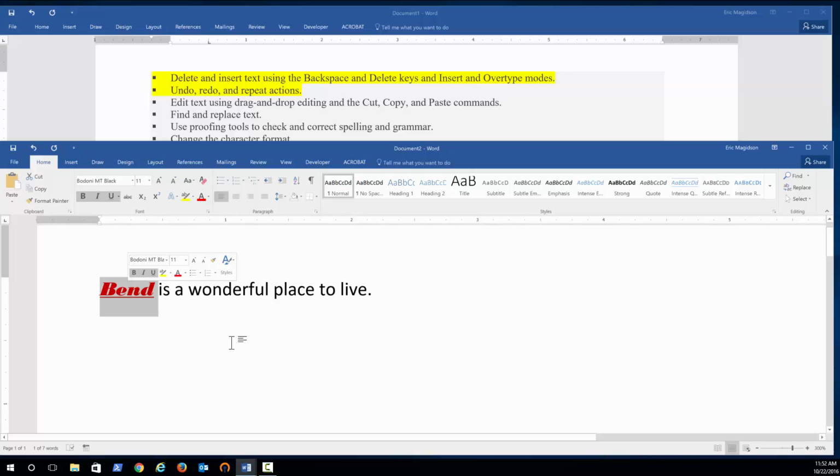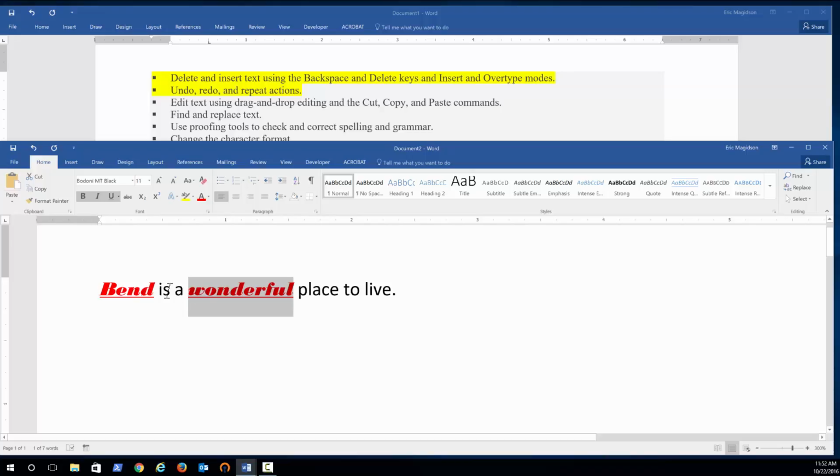If I'm doing this throughout, say, a paper, I don't want to have to do those 5 things every single time. So what I would do is I would highlight the word or the character, whatever, that has all the formatting I want and hit the format painter one time. Then if I come over here and I highlight wonderful, it gives me the exact same format. If you notice now, though, my cursor has changed and I'm back to my insertion point.